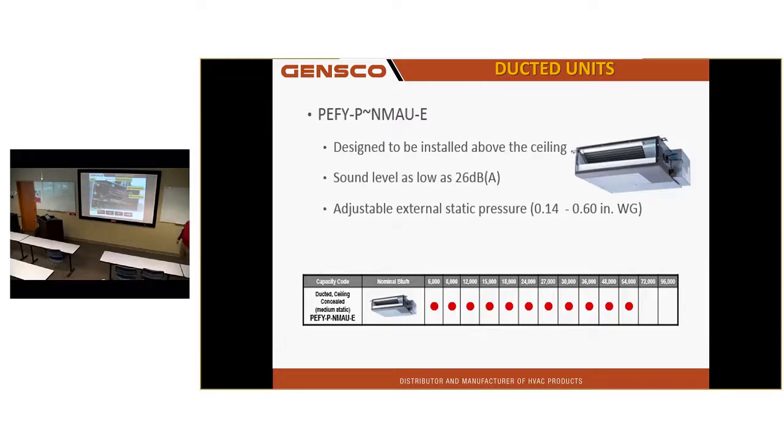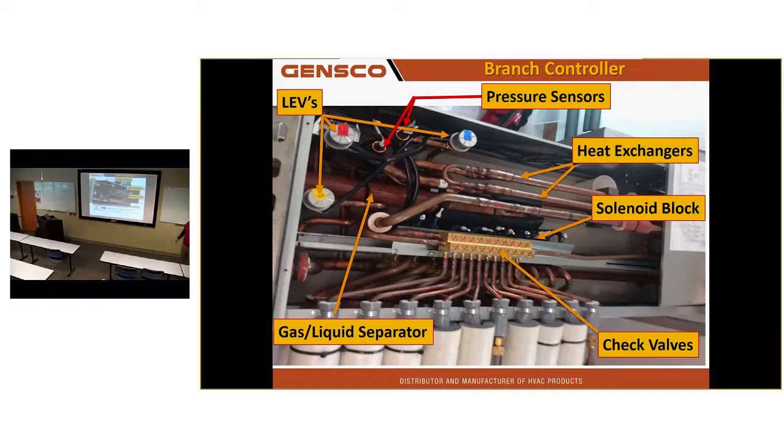Inside this thing is basically a system unto itself. This really does work slow. The big thing I have that nobody else has here, you can't see it very well under the lighting, but there is a gas liquid separator. I never have subcooled liquid leaving my outdoor unit, even when I'm in 100% cool.